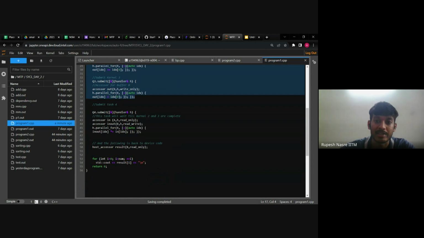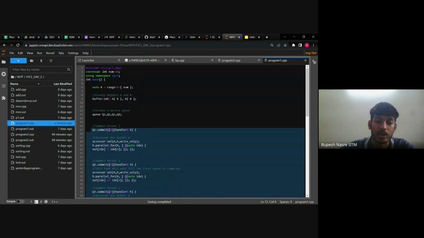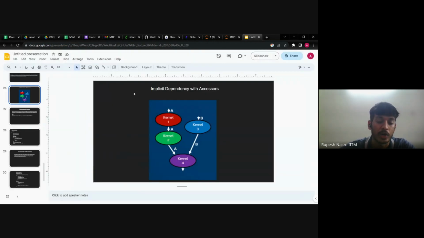So here, that is what I wanted to tell you, that if there is dependency between them, then they cannot run in parallel. But there is no dependency between this kernel 1 and kernel 3, so they can execute in parallel if we make separate queues for them. If we make just one queue, then obviously everything will be sequential.